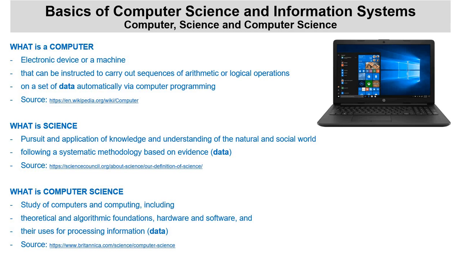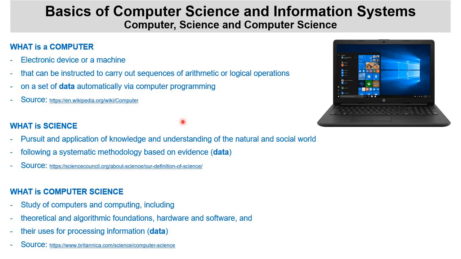Now, a lot of people define computer in many ways, but some people will say a computer is simply an electronic device or machine which can carry out a number of instructions. Those instructions can be mathematical or logical, and it needs to carry them out on a set of data, which can be done automatically or by giving the computer a program to run. That is basically what you can see as a computer, just a normal device. It can be your mobile phone: you tell it to do something and it does it for you and gives you an output.